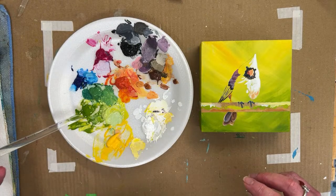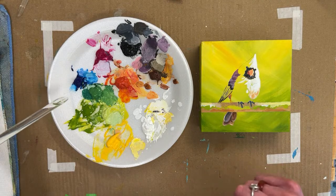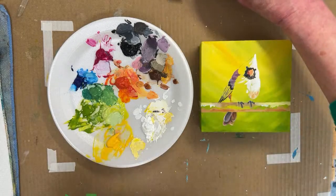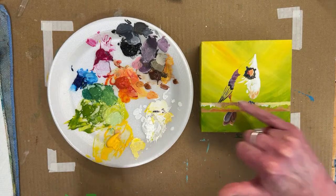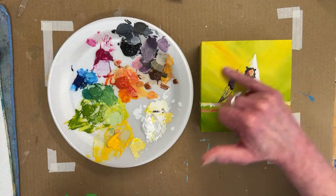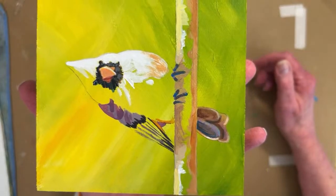That's the green I use for the background right here. It's just a pinch of phthalo. Quite a bit of yellow, a little bit, and some white. I use the photo as a traceable. I scribbled on the back of the photo with chalk pastel, and then traced it with a ballpoint pen. I got some things going because I am not a fast painter. But here you can see my first efforts.